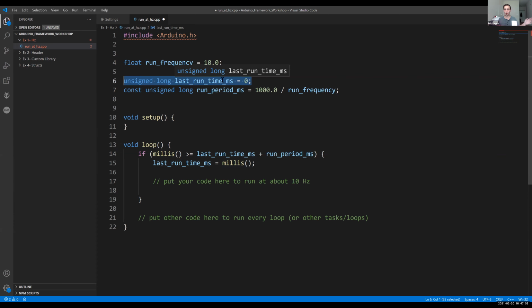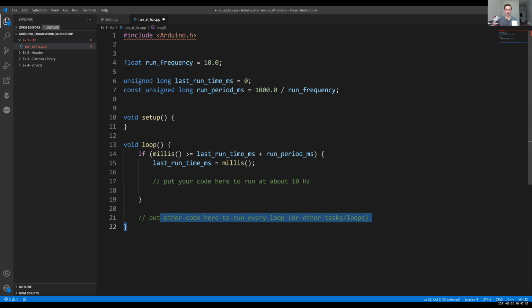To start off with, the last time was 0. You basically just need to say we've never run this before, so as early as you can. The smallest value you can have is 0, because unsigned means there's no negative sign. So if 0 plus 100 milliseconds is less than our current time, we need to run our code, but we also need to set the last time we ran this code to now, which is millis.